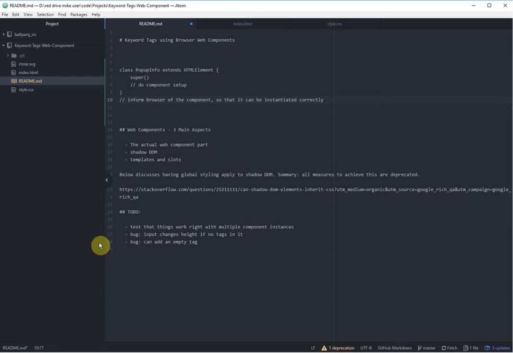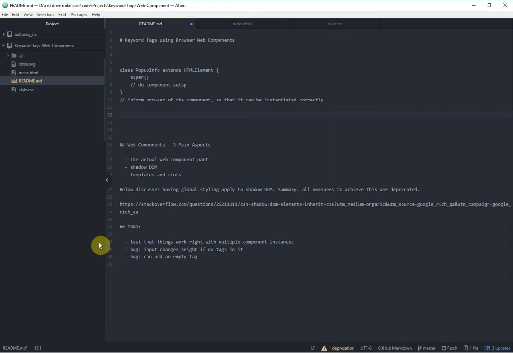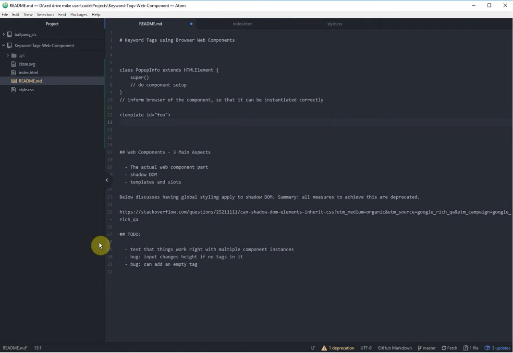slots can actually work hand in hand with what are called templates. With templates, you can have, I'm pretty sure it's a template tag. You have an ID, and I'm just going to use foo for filler.